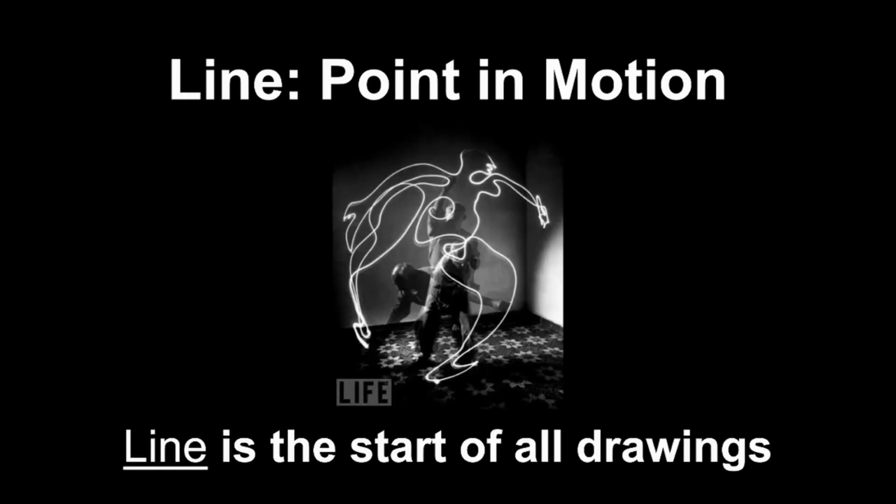Okay. We're going to be dealing with line to start off with. Line is a point in motion. We've got this image here of Picasso. He's doing that classic, now kind of cliche thing. People did this all the time when I was in college, where they take a photo at a really low exposure, and as that little window of the camera is open, they have somebody with a flashlight or a lighter move it around really quickly, and you can kind of draw with light. So he's drawing a classic Picasso person. Line is the start of all drawing.